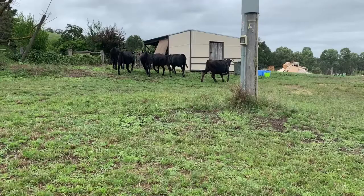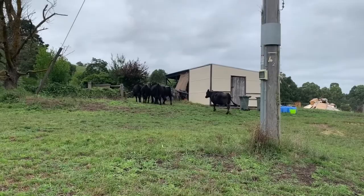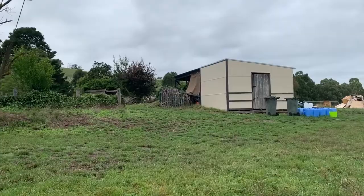I also did a little bit more temporary fence work this week. We discovered that some of the cows were able to get up into the area where the shed was, and it took us a little while to figure out how they were doing it. We discovered there was a gap in one of the fences where we thought it was just grown over with plants but they'd managed to push through. I first had to get the cows out, which started off as a struggle — they moved a little bit and then just stood near the gate and looked at me and wouldn't move. It was a bit of a standoff but I managed to shoo them and they did leave and go down to join the rest of the cows.